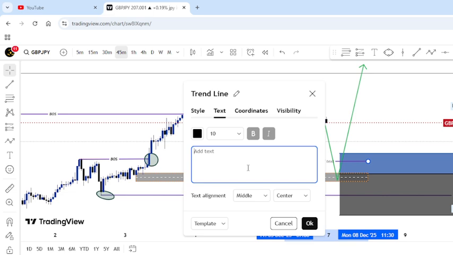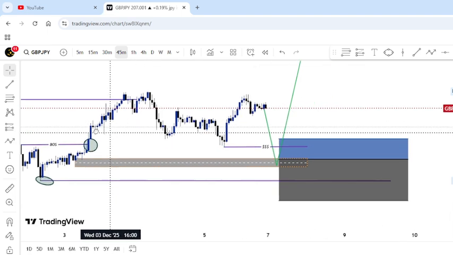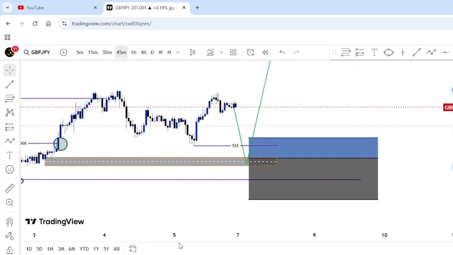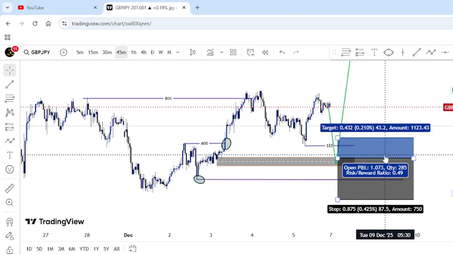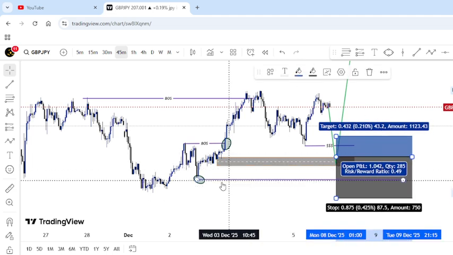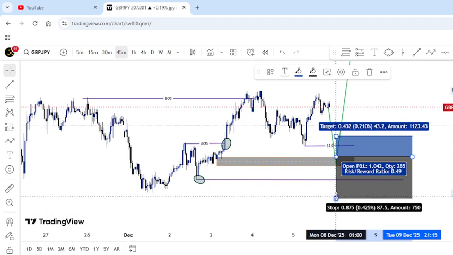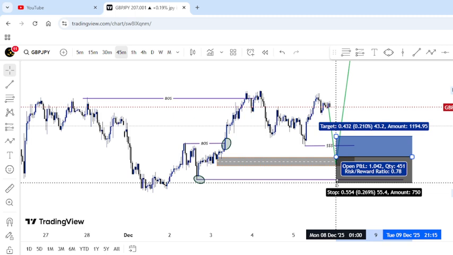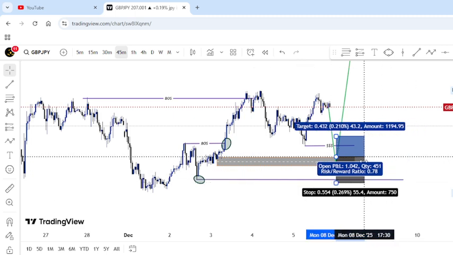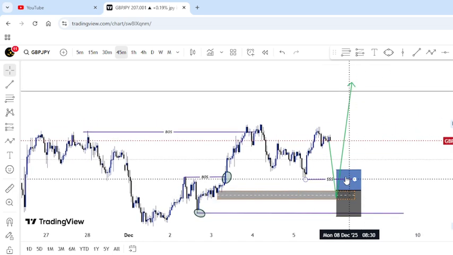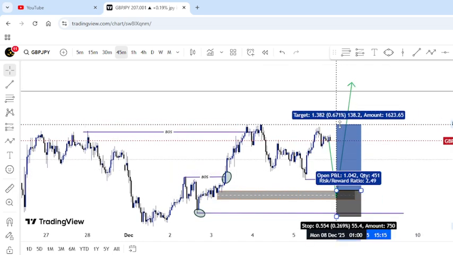So I'm gonna call here my liquidity zone. Once I call here my liquidity zone, I'm just gonna wait for what's gonna happen here. So I'll be buying from here. I'm not gonna use this zone as my protected low anymore. I'm gonna use this low as my protected low, bringing my SL below there.